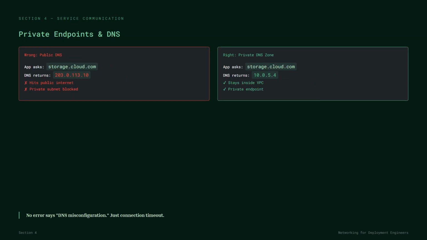Private endpoints. This one is huge in enterprise client environments. Your app in the private subnet needs to talk to your cloud provider's object storage. It can be S3, Azure Blob, GCS.